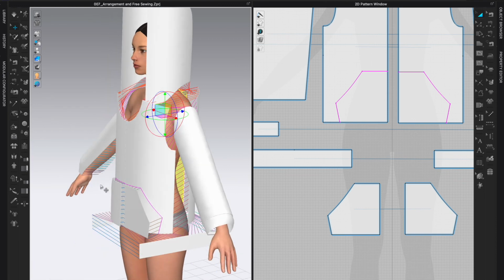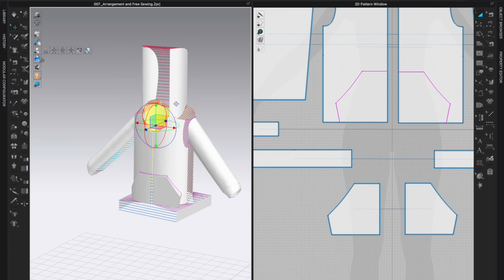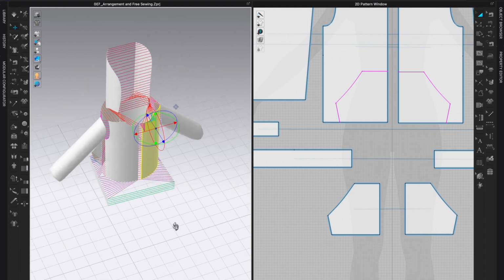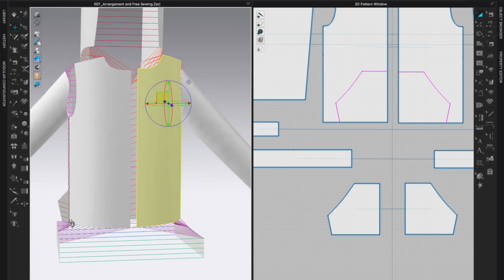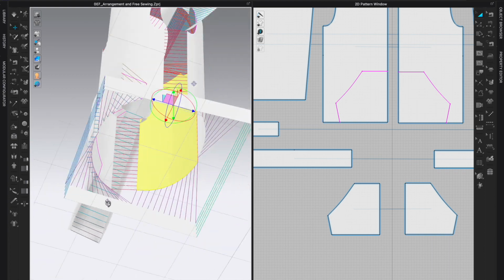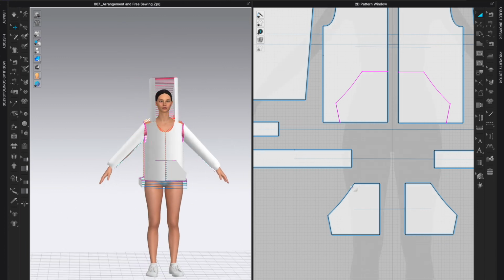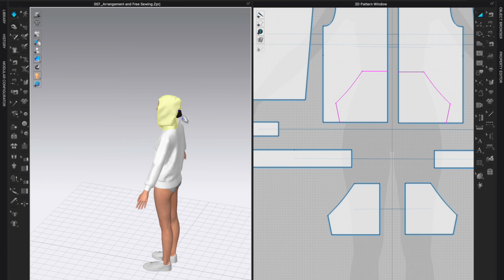And to make sure your stitching relations are all proper and in the right direction, I'm going to hide my avatar. So Shift A, or you can go up to the vertical toggle menu, and the first button is for the avatar itself. When we do that, we can see a little better what's happening with the stitching. I want everything to look straight, like it makes sense where it's going, nothing's twisted around, and everything looks good. So let's go ahead and simulate and bring back the avatar, Shift A. We can simulate by pressing this arrow or spacebar. And it's stuck on her hair. That sometimes happens. So we just give it a little tug and it usually works out.